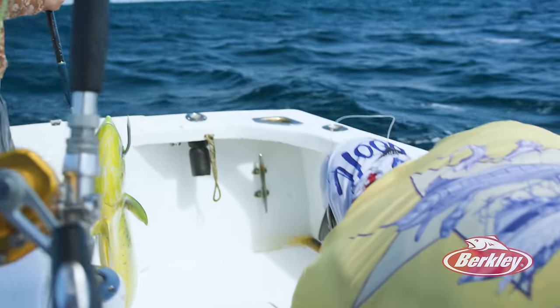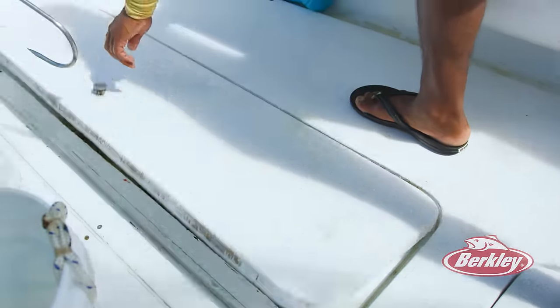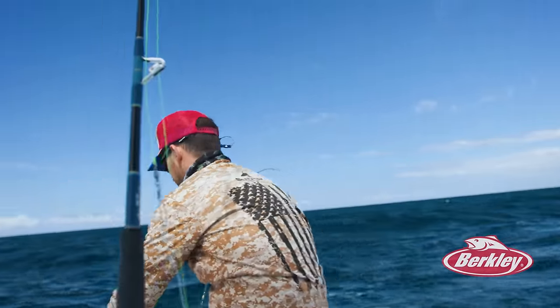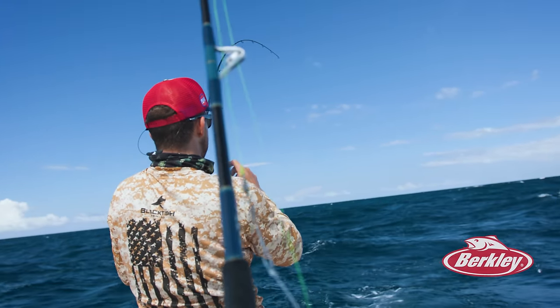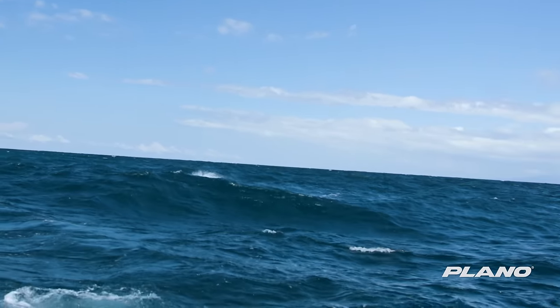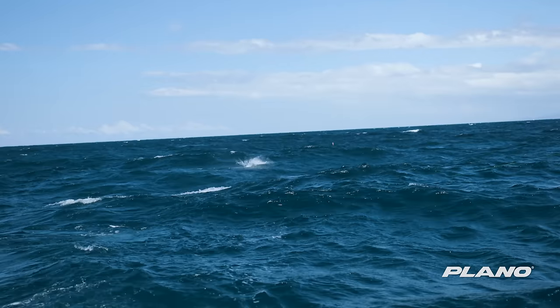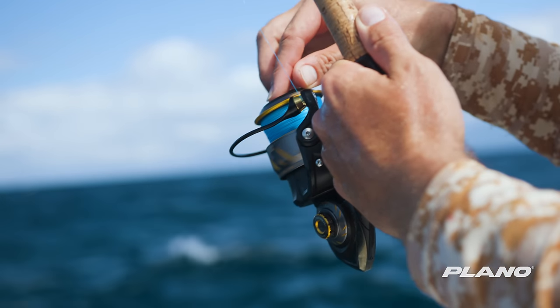Oh, another one right there, another one right there. Okay, let's get this one in the box. Let's get him in the box. Big cow. All right. This got one. Dorado on, yes, on the Gulp. Oh, it's a big one, dude. Oh, there goes the Gulp. It just shot out of his mouth.